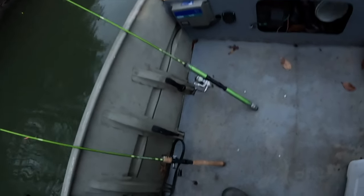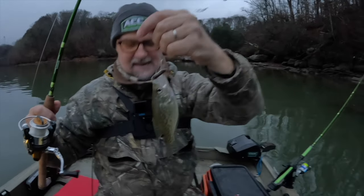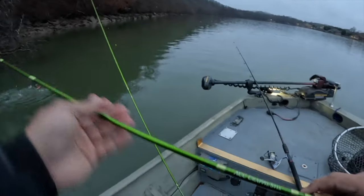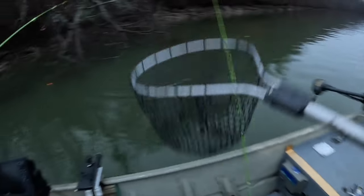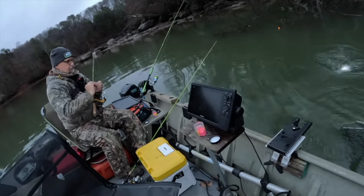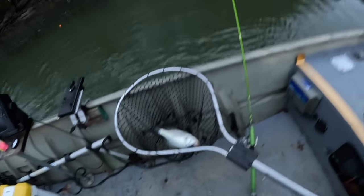All right y'all, I'm out here with Mike from Origo Outdoor Adventures and we're putting you on the crappie - winter brush pile fishing for crappie! Mike is on, he got the first fish of the day - a little black crappie, no net needed for that one. Beautiful! That one Mike, I don't think we keep that, it's just a little thing. Got him - all right, that's a keeper! Yes it is, hallelujah. We are on the board and that is a beautiful black crappie.